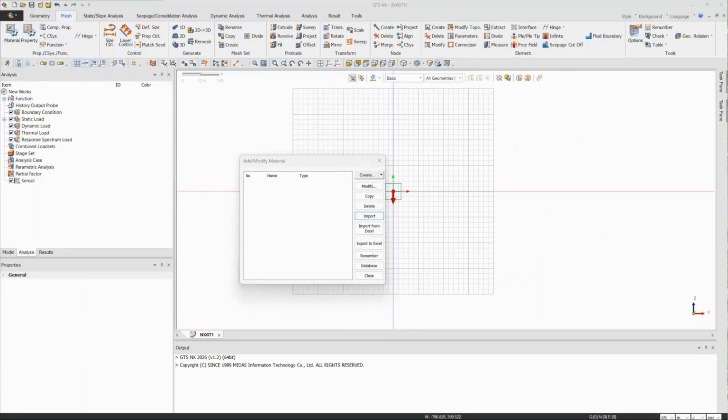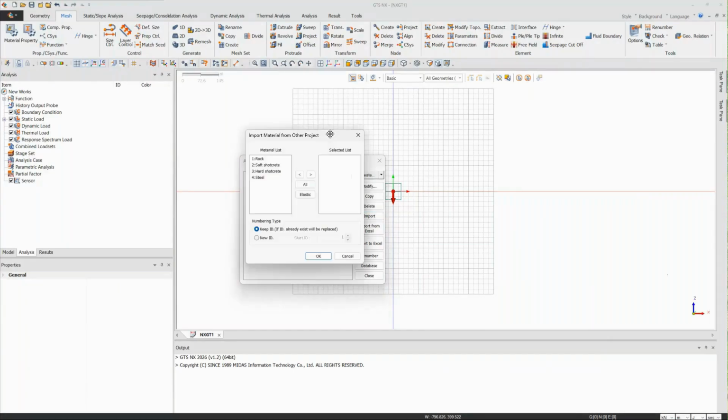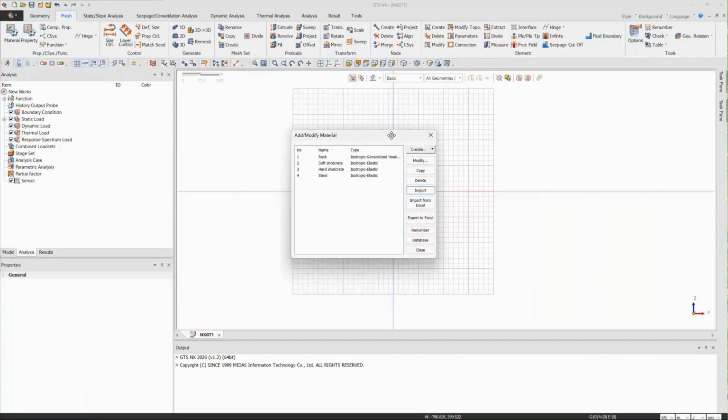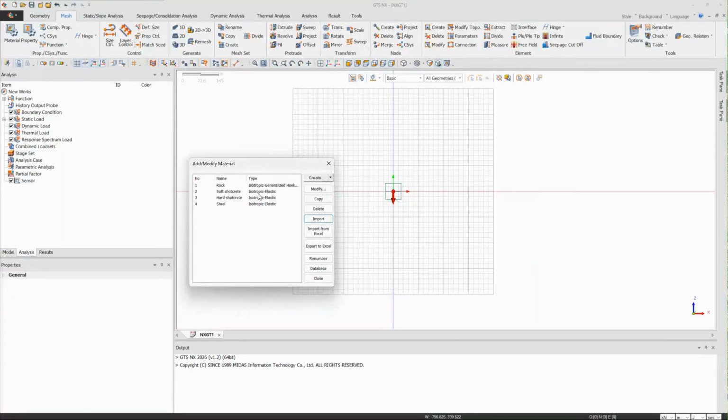Suppose, okay, I've selected the folder, and these are basically the properties assigned in that model file. I can just transfer it to this model file as well. So I can click on OK. Then these properties will be automatically imported from that model file. I do not need to assign separately here.